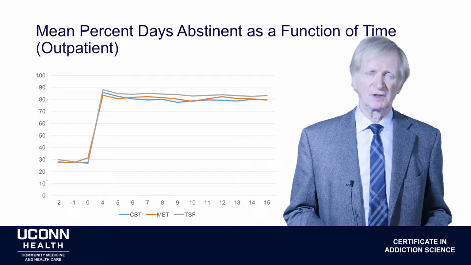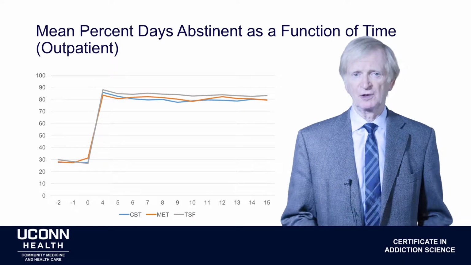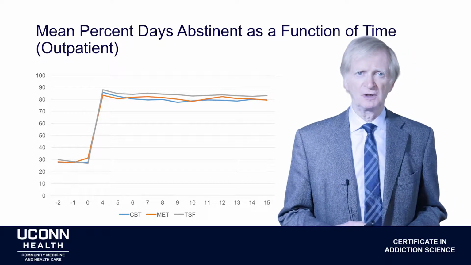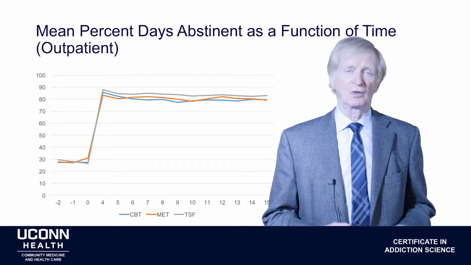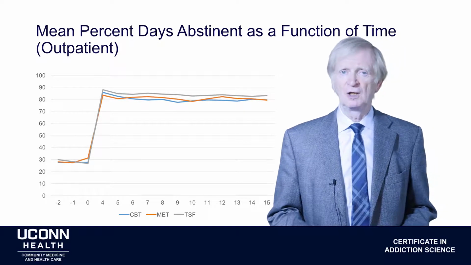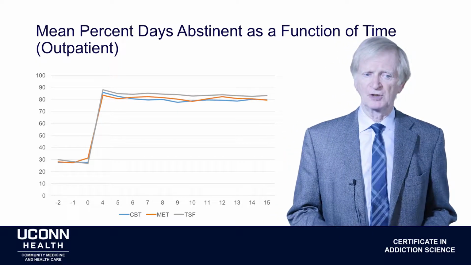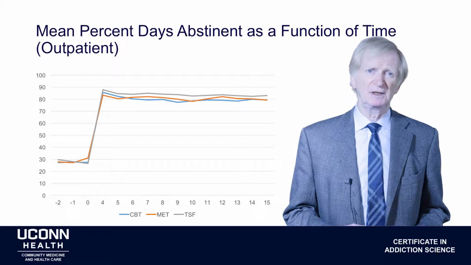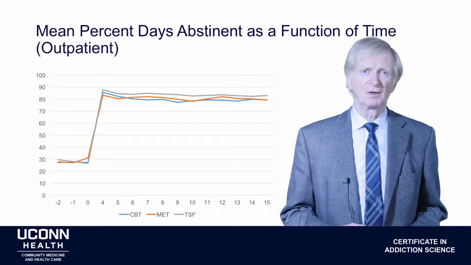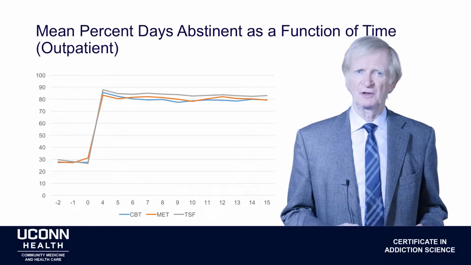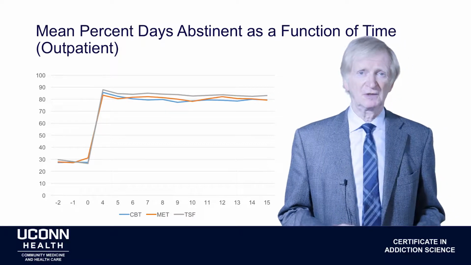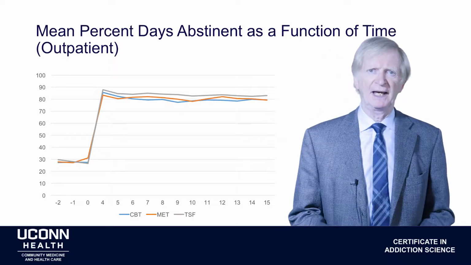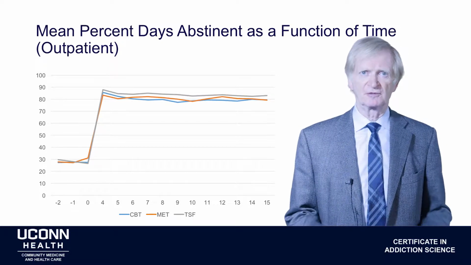So once they entered treatment, there was a dramatic change in their drinking behavior, as often occurs with many patients. And the percent days abstinent went from less than 30% up to almost 90% days abstinent, and that continued for 12 months following the end of the Project Match outpatient treatment. What this graph also shows is that the 3 treatments had similar effects, with 12-step facilitation producing perhaps a slight but not statistically significant benefit over the other 2 types of therapy. In general, the 3 treatments had very similar effects on abstinence rates.